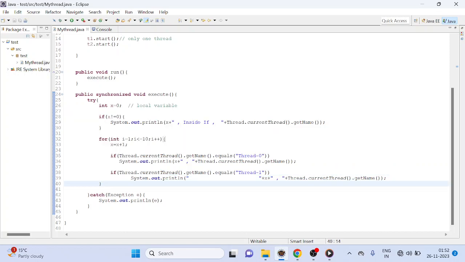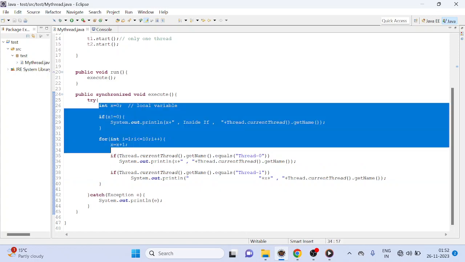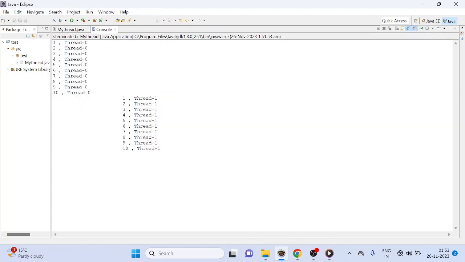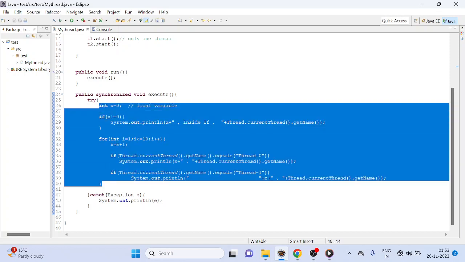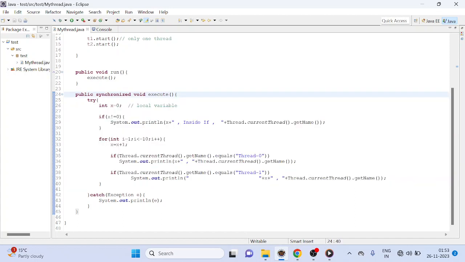That's why in case of a local variable, the method is showing the same value in case of multiple threads. Means the method is executing its task accurately, whether it is a single thread or multiple threads.